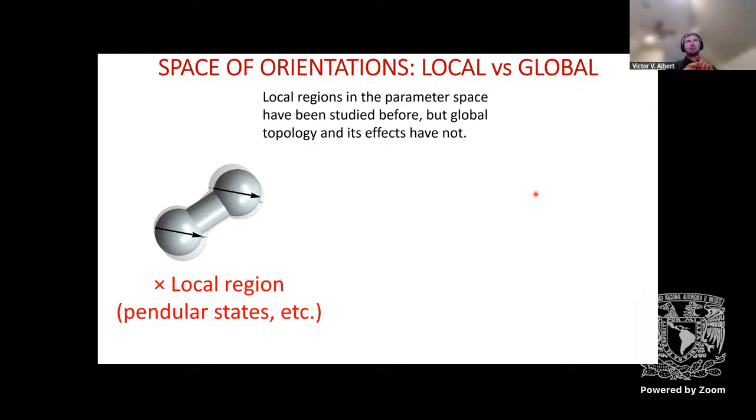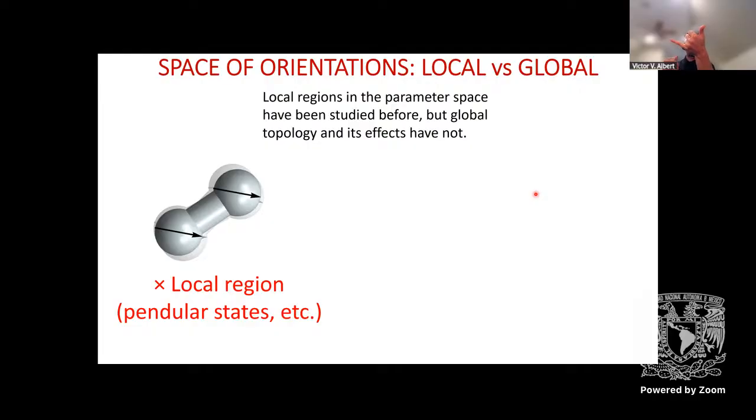There was one exception to that story that this slide covers. And that happened in the early 90s, where people started to be able to orient molecules using strong electric fields. And if you do that, then right after the field has shined on the molecule, it will snap to a particular orientation. And that stabilizes a position state for the moment. And there was a set of theorists looking at understanding these position states, and they called them pendular states. I don't know if anybody's heard of that. But these pendular states are basically the same types of position states we'll introduce.